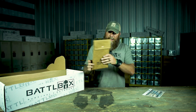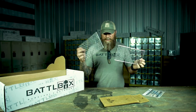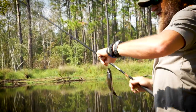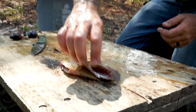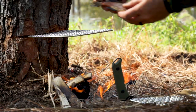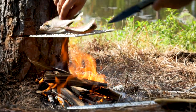First up in the basic box is a bushcraft grill from Hellfire. The Hellfire Bushcraft Grill comes in a really nice wax canvas case and you get two of them. You can set these up pretty much any way you want — on a couple bricks, some rocks, some wood, just set it over some coals — so that you can grill fish, steaks, or vegetables in camp. It also works great to set your cups and pots on to heat up your backpacker meals. It's real sturdy and easy to clean — just go down by a creek, clean them up, let them dry, and slide them back into the carry case.